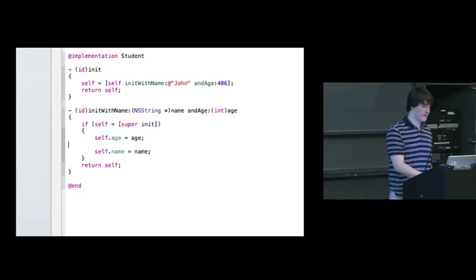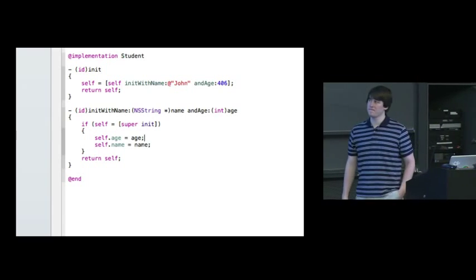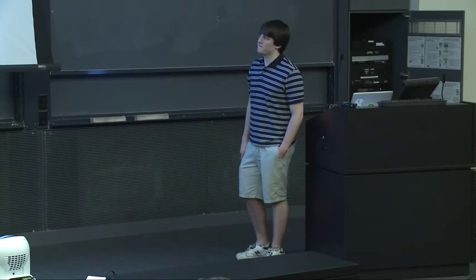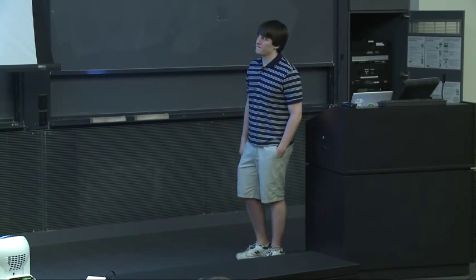Do you need to spell out the original init function, or is it just calling any init with something? Which do you need to spell out? Spell out. Oh, this? So this gets into the fact that there should always be, and you can look up these exact words, a designated initializer.